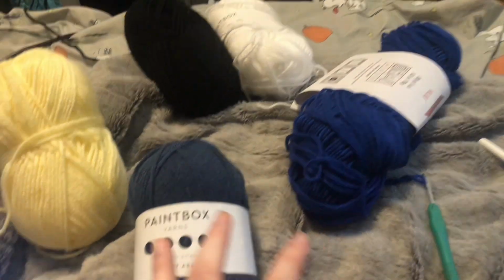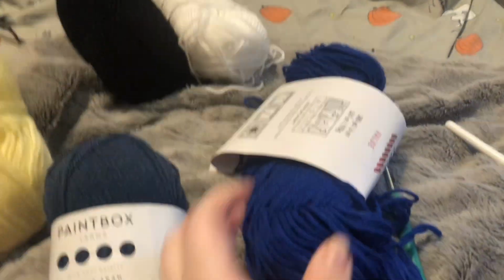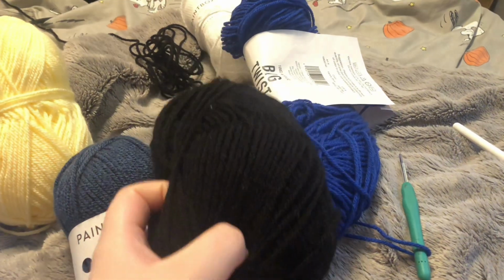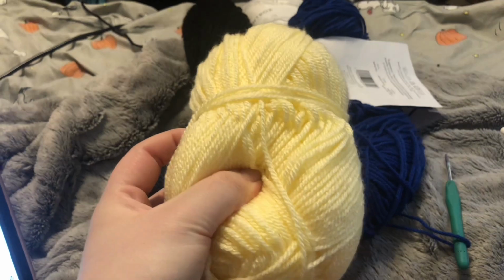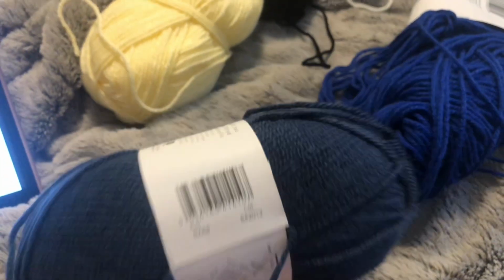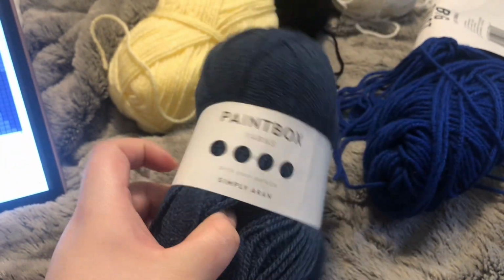So for the actual colors themselves, I'm using these ones that are from Paint Box, and then I'm using the Big Twist Value yarn. This was just some leftover yarn that I had from who even knows what project, in the shade Value Blue. This is just black. I want to say this was pale yellow, but I used it for a project, so I'm not 100% sure what that shade is called. And then I think this was just the white shade. Oh, they go by numbers. Well, that doesn't tell you much, I guess. But, yeah, they go by letters and numbers. So I guess that doesn't tell you very much.